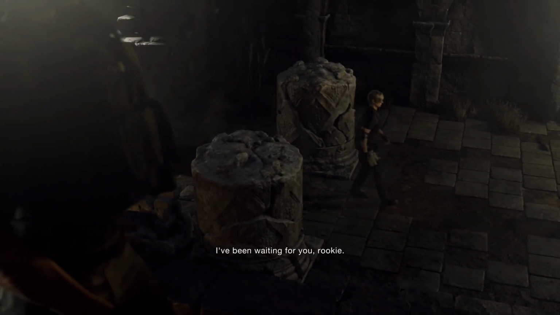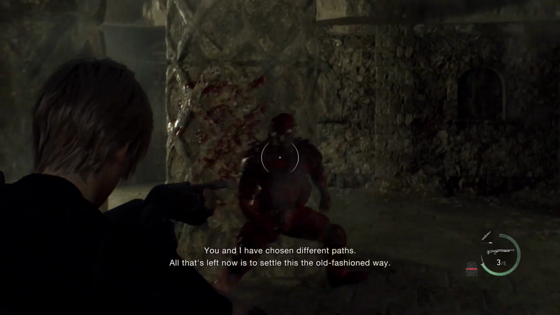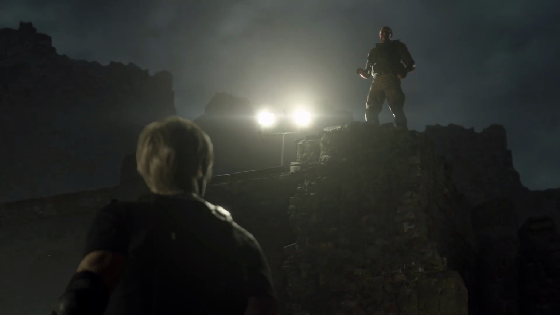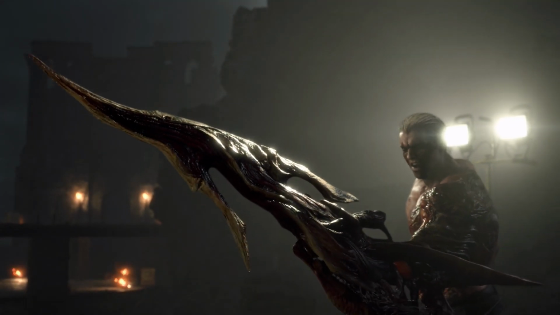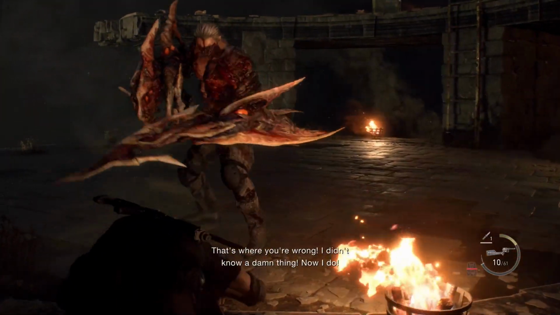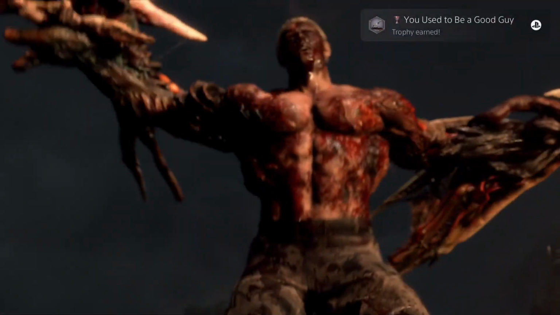But first our old friend Jack Krauser is back, and this time, it's personal, with guns. We fight Krauser, and then he reveals that he has an unhealthy attachment to his knife, so much so that he consumes it into his arm and just has a giant knife arm. Like, it doesn't seem helpful in day-to-day activities, to be honest with you. But nonetheless, we fight Krauser for the final time, beating him and earning the You Used to Be a Good Guy trophy.